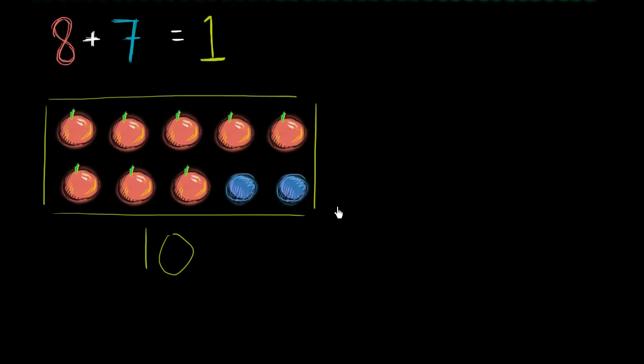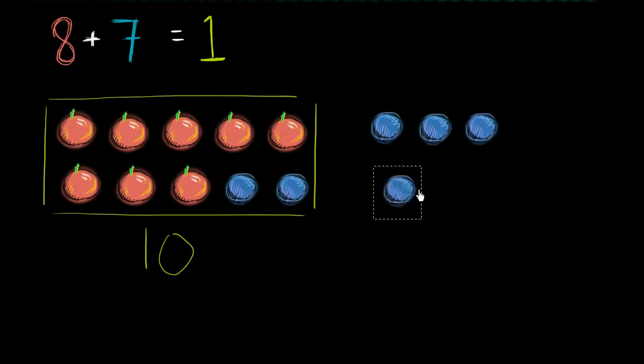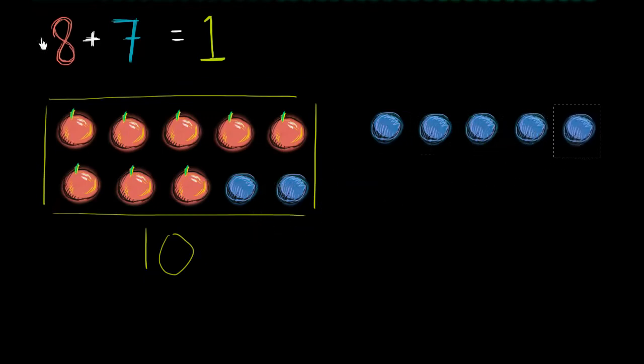I've only added 2 blueberries. Now let me add a third, 3 blueberries, 4 blueberries, 5 blueberries, 6 blueberries, and 7 blueberries. So I have a group of 10, and then above and beyond filling out that group of 10, which is represented here, because this is going to be a 2-digit number, this is the left digit, so this 1, since it's in the tens place, it literally represents one group of 10, which is right over there.